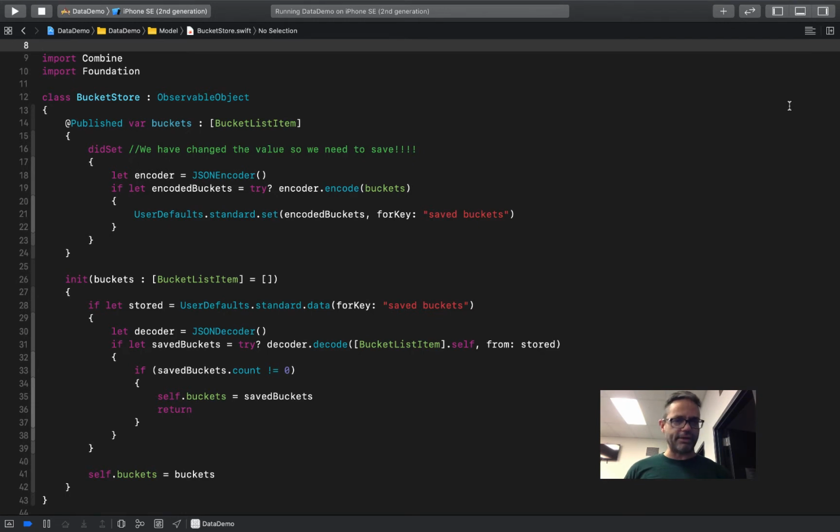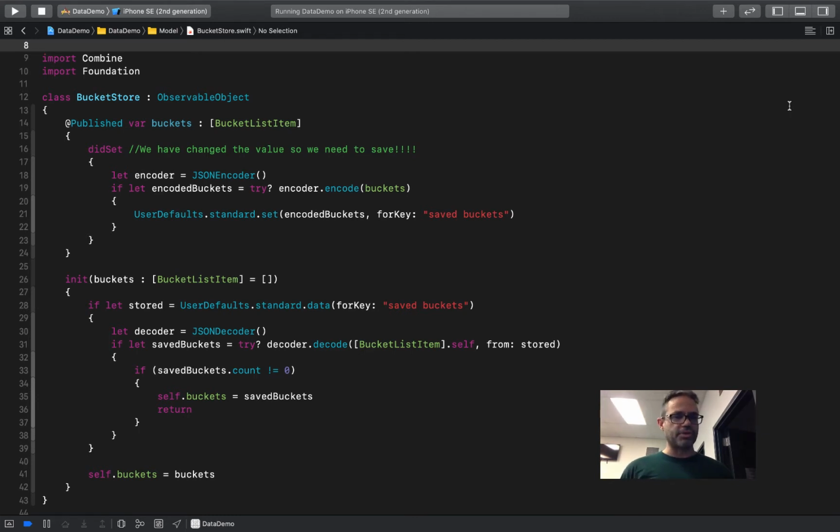Here in Xcode, where we make those changes is inside our bucket store class. Previously, our bucket store was just a quick little class that had a data member, var buckets, and an init that simply initialized the buckets variable based on what was passed to it. To make it so we can save the contents to it and read the contents from the existing device that we're working with, whether it's a simulator or phone or tablet, all we have to do is make a couple changes to it.